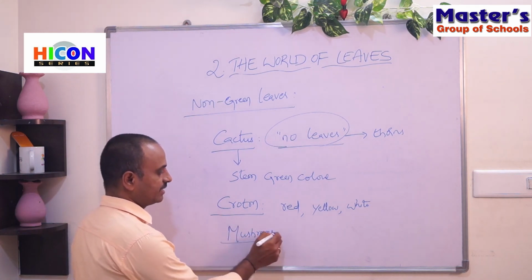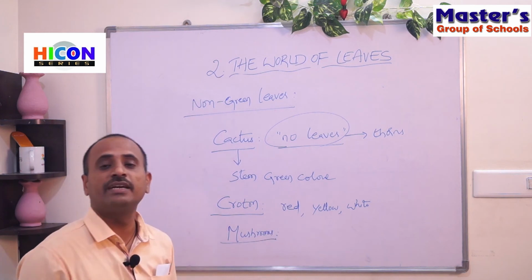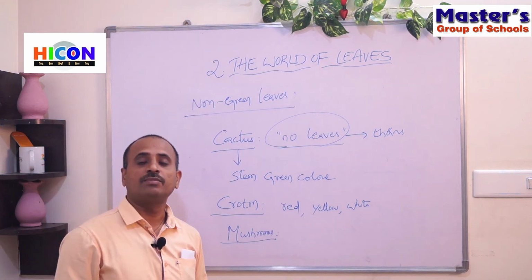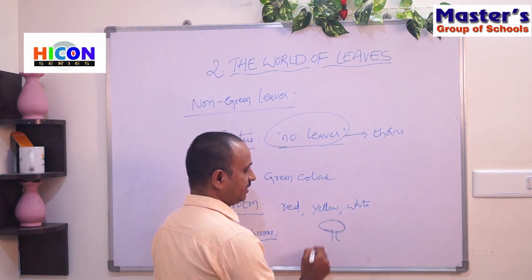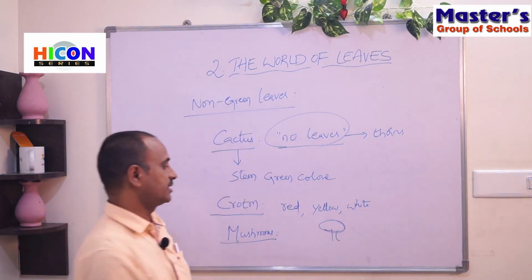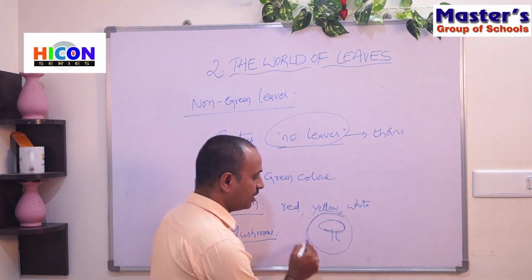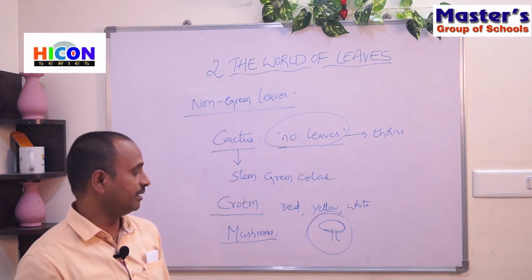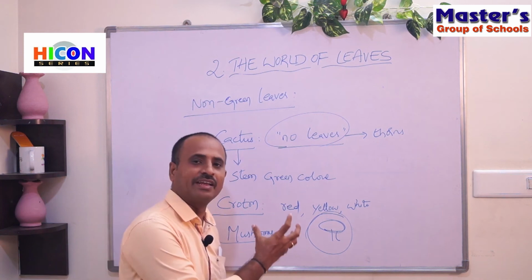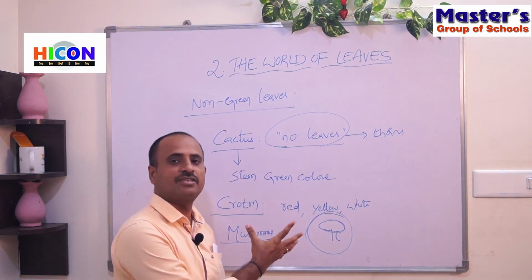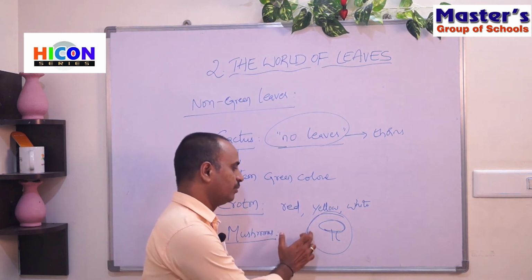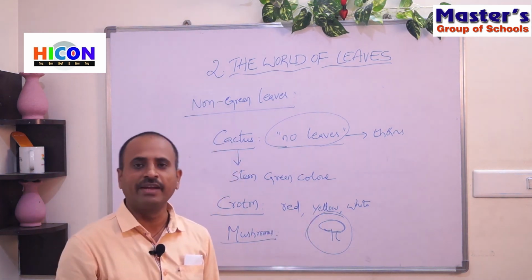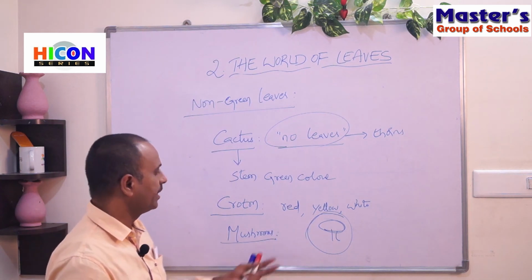In the rainy season, if you go outside near the trees, you will observe some umbrella-like structures at their bottom. This type of plant is called a mushroom, and it does not have any green colored leaves or any green colored stem. Most mushrooms are white in color. Then how can they prepare their food?